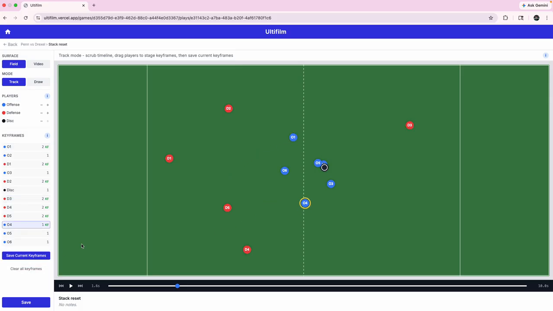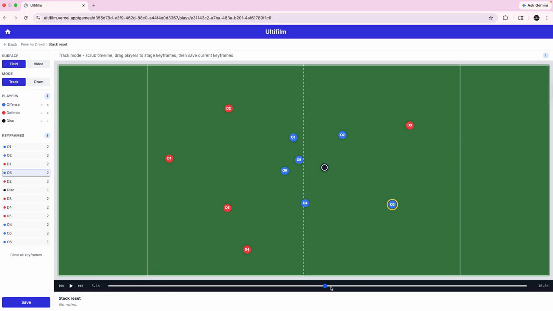And I do a bunch of these keyframes. And let's, I don't know, advance this right here. Advance this one too. Say that this guy here is going this way. And I go all the way back to the beginning of the recording and I click play. They're going to be just moving around as I intended them to do.